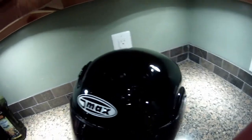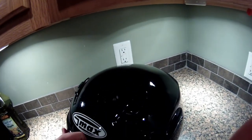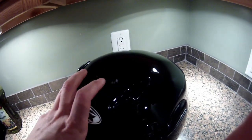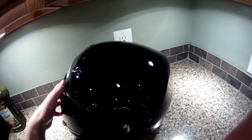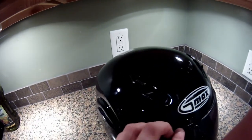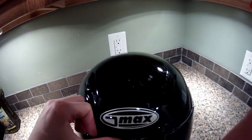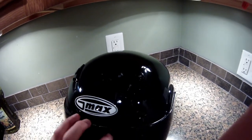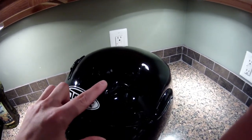So guys, if we take a look at the helmet, this is why I'm gonna wait until I get a new helmet before I start riding. Anytime you have scrapes or anything on a helmet, cracks, anything, you should always replace it. Always good, because you don't want another point that if you have another impact or anything, it could easily break open or create an easier stress point for anything.